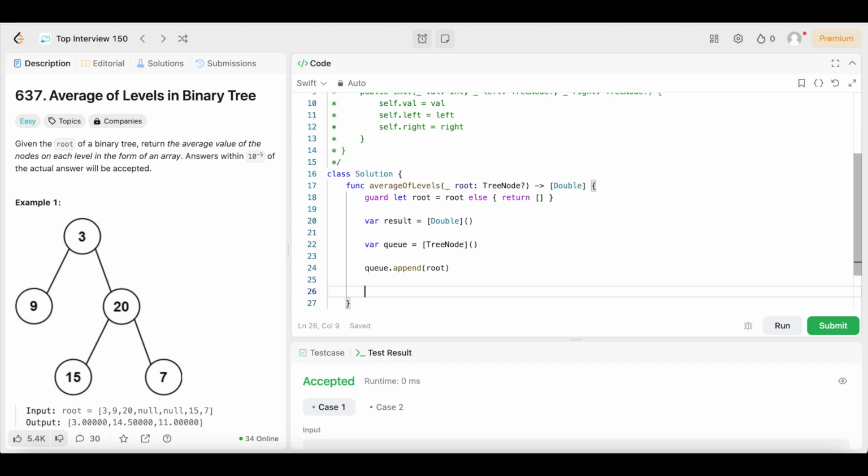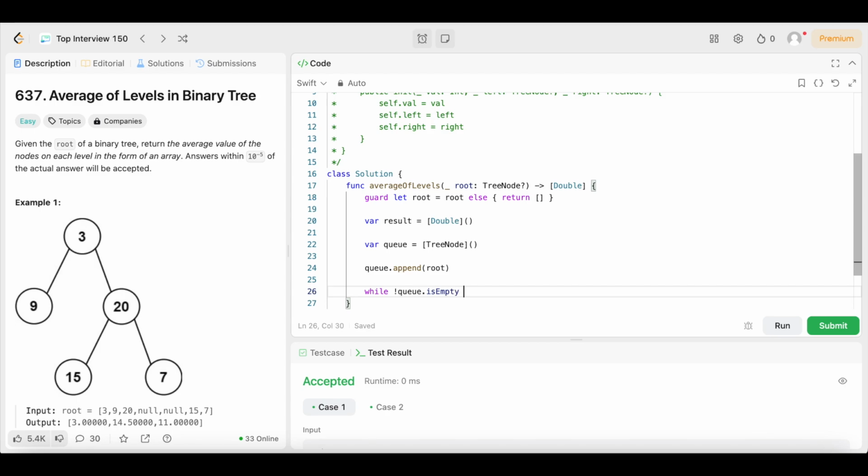Now it's time to get into the fun part, the while loop, right? This is how we're going to process each level of the tree. So we're going to say while exclamation point queue dot is empty, and this exclamation point means not empty.